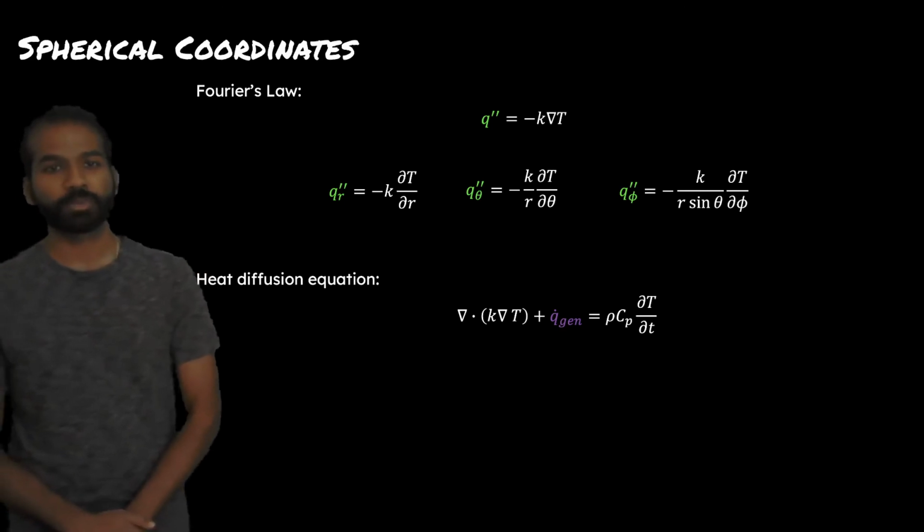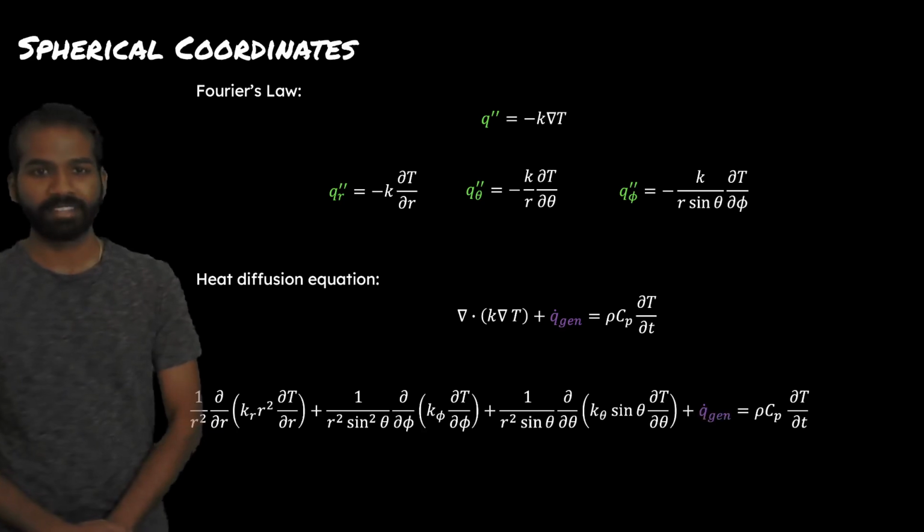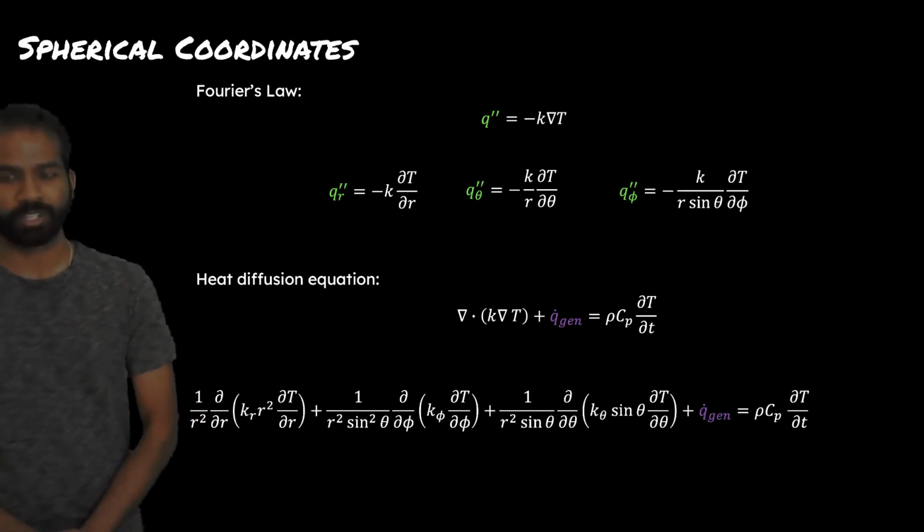And now we can also expand out the heat diffusion equation shown here. First, the general statement, and then fully expand it out. You can see explicitly in spherical coordinates how this equation is different than what we had before in Cartesian coordinates. This is where you'll start for problems involving spherical coordinates.